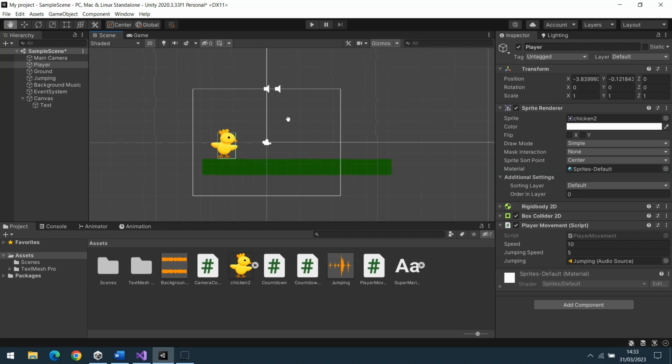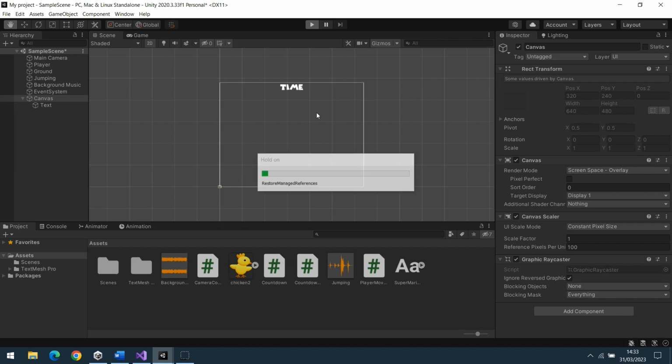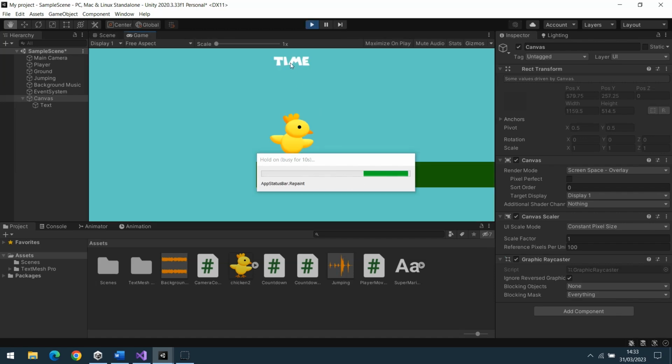It doesn't have to be, but it won't be like this huge bit of text which is completely off the camera. It actually gets placed over the camera itself. So you can adjust the canvas, you can adjust the camera to make them fit, and I'll explain that more as we go along. But anyway, at this point, I've just chucked the word time up on the top of our canvas. And if I press play, rather than me explaining it, I should have just shown you, it then puts the text onto our game right up the top there.